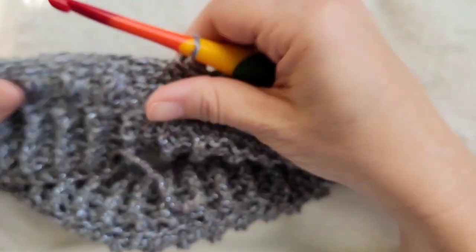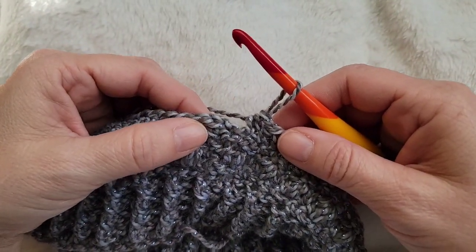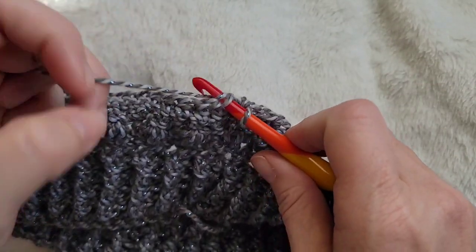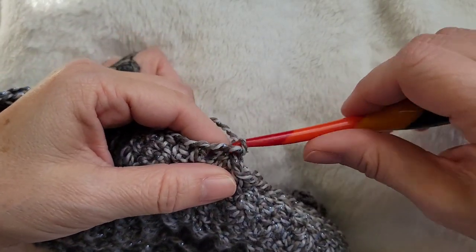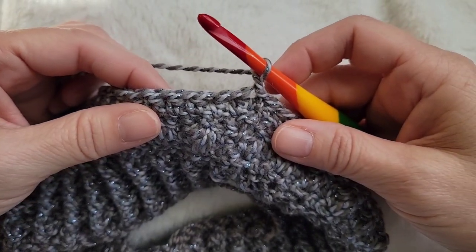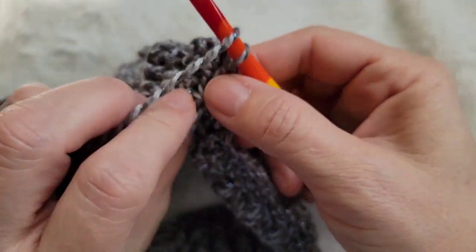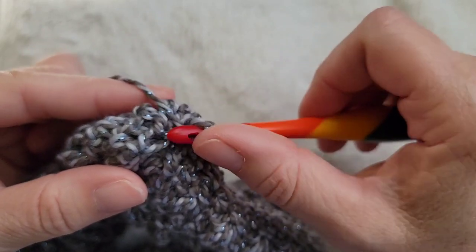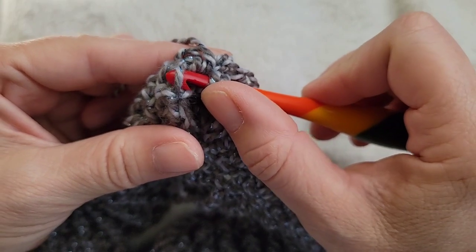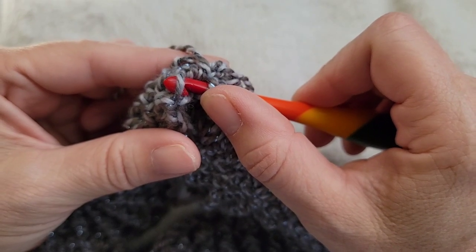We are now starting round 5, and you should have 70 half double crochets going all the way around. Slip stitch into that first half double crochet and chain 1, and into that same stitch you're going to half double crochet into this one. This one's going to be kind of weird because you slip stitched right there. I don't know if you can see it, but go under that. That's the back stitch of the half double crochet.